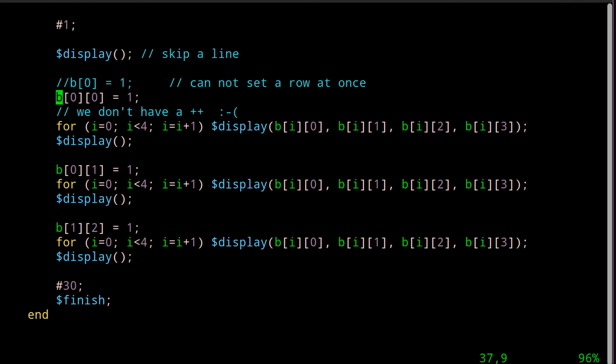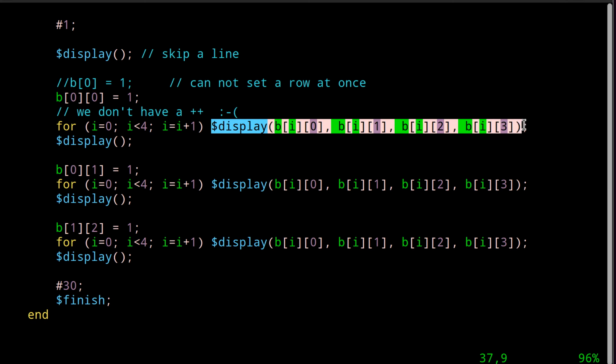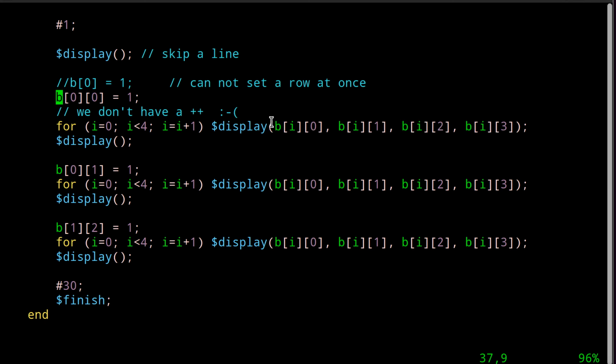Now I'm going to set array B. Okay, now I have a 2-dimensional array, and this one's harder to print out. I mean, I suppose I could have just replicated this line 4 times, but you should know what a for loop does and how it works anyway. It works just like it does in C, except you can't use a plus plus operator, which is a bit of a drag. I'm constantly typing these things in wrong and then going out and fixing it after I get an error. But, okay, so what's happening here?